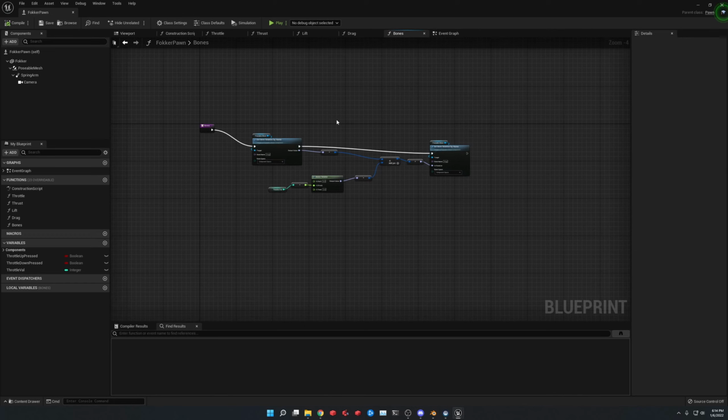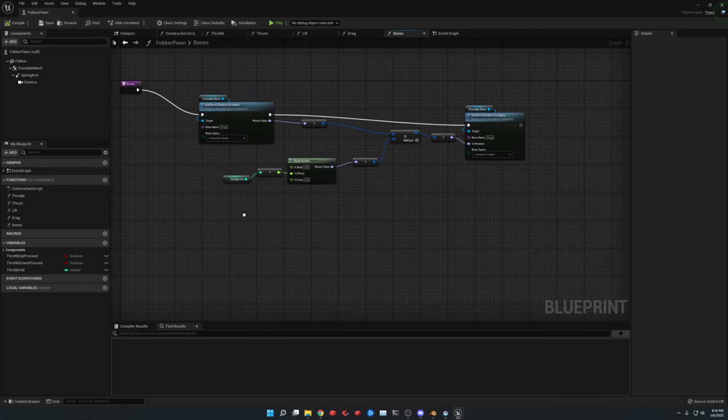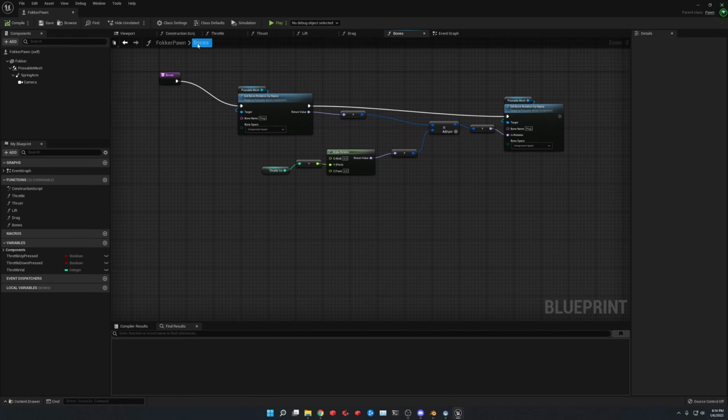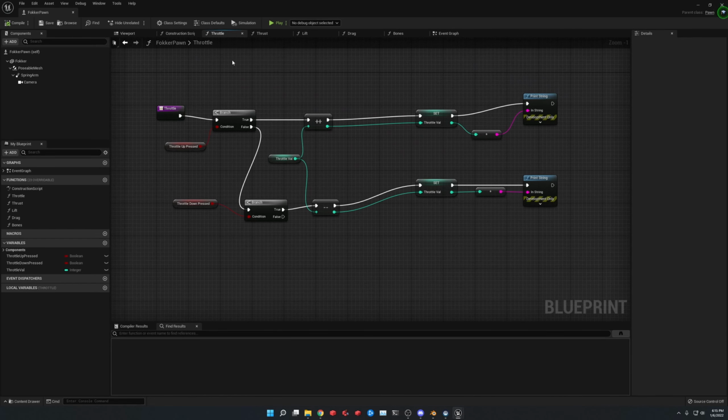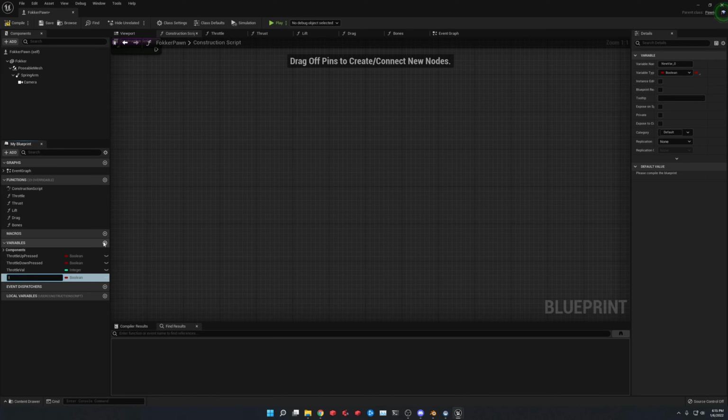Let's do the rest of the bones. So we actually want at the beginning to get the initial rotator for the different control surfaces, and that's just going to make it easier to make a relative movement to that.